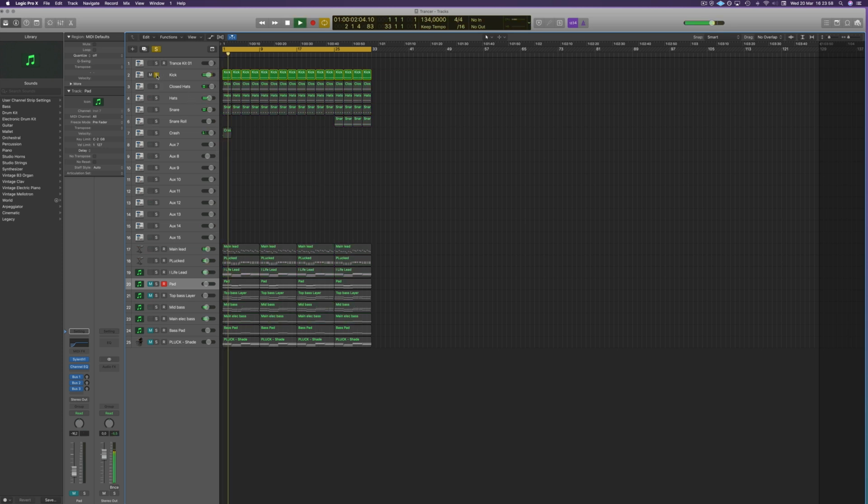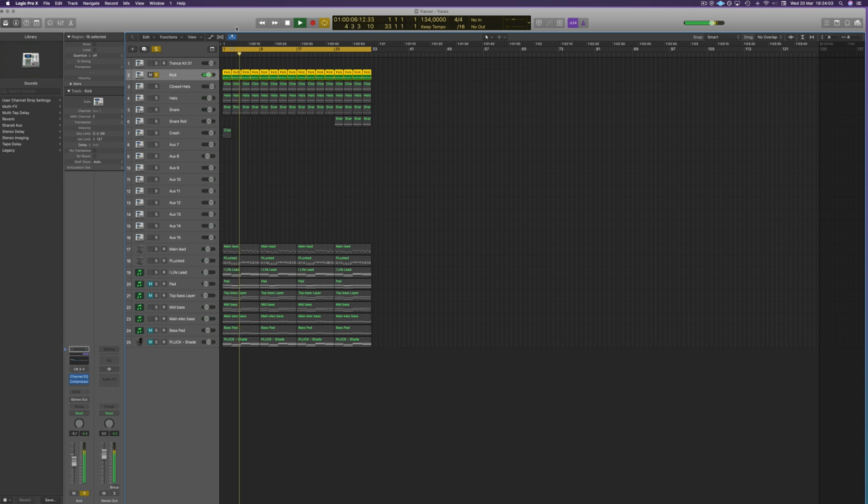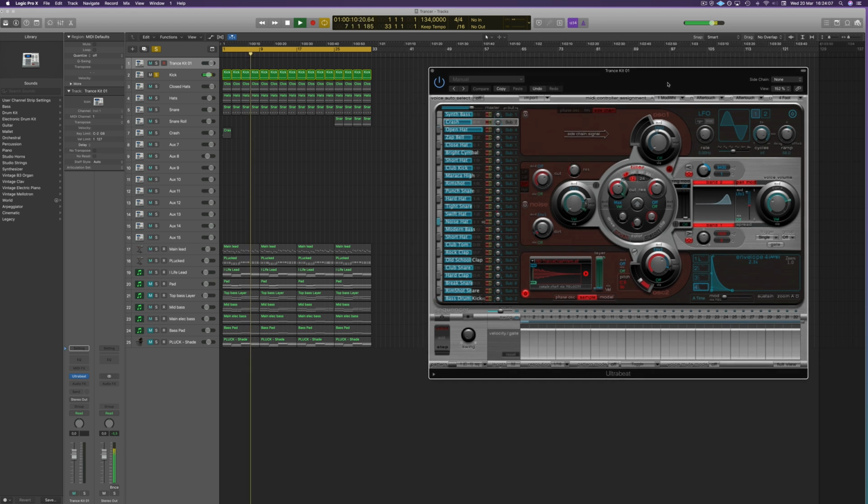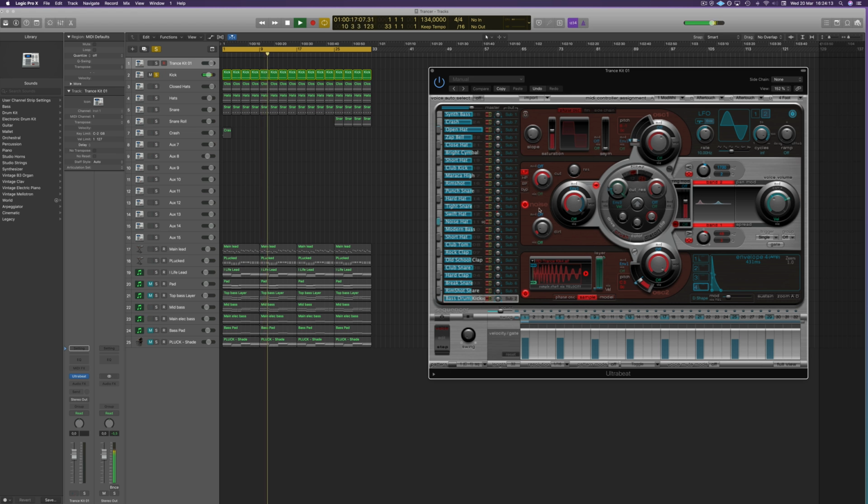The kick, trance kick, with a bit of noise that I added on top of it in Ultrabeat here. I use Ultrabeat on most of my tracks because it's just enough, really. You don't really need more than this. You need maybe a bit more processing. So actually I did some noise here. So without the noise, okay, cool. With the noise, I like it.